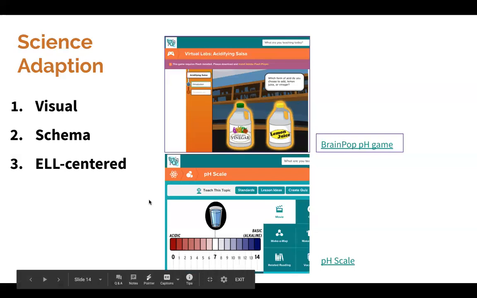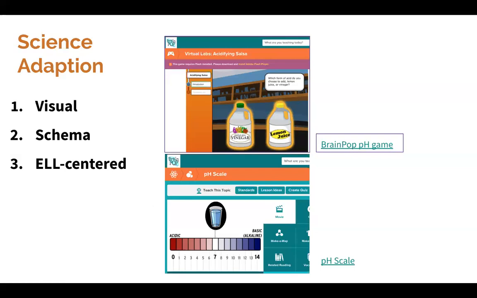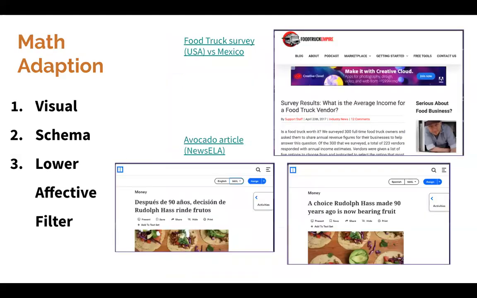In terms of ELL teaching, things need to be a little bit more visual, and you're building background knowledge for them. And you want it to be accessible as well. In terms of math, the same things apply. On the same vein as the taco example, you can include recipes that they can make at home, but also have them read about taco-related subjects.